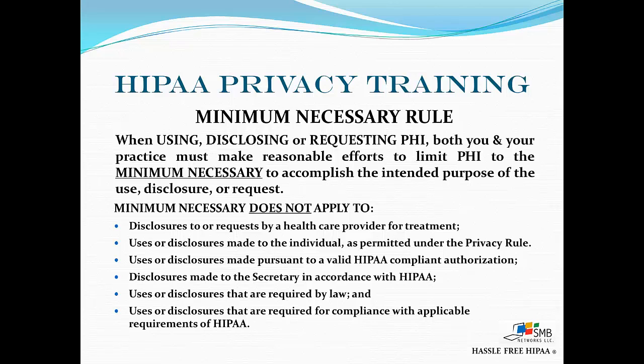Now, the minimum necessary rule does not apply to disclosures or requests by a healthcare provider for treatment, nor does it apply to uses and disclosures made to the individual as permitted under the privacy rule. And uses or disclosures made pursuant to a valid, compliant HIPAA authorization. Disclosures made to the Secretary of the Department of Health and Human Services in accordance with HIPAA. Uses or disclosures that are required by law, and or uses or disclosures that are required for compliance with applicable requirements of HIPAA.